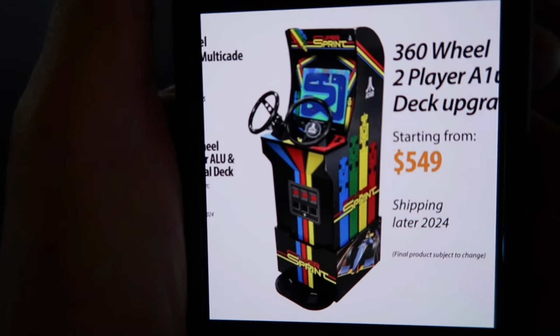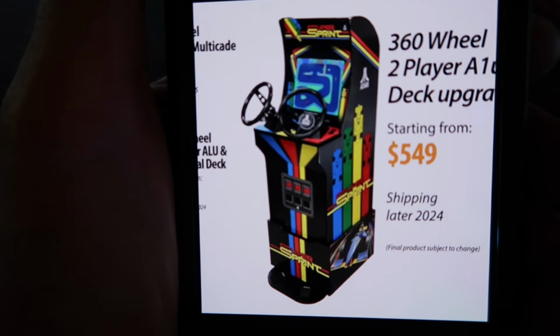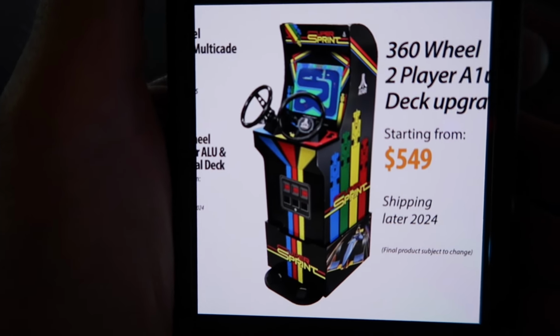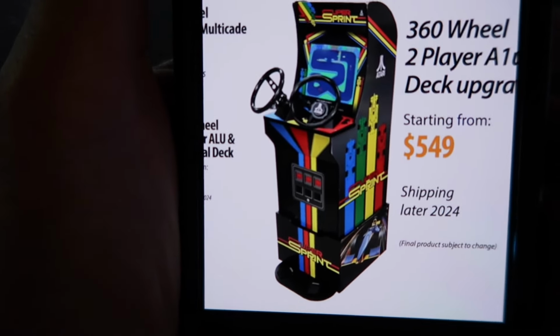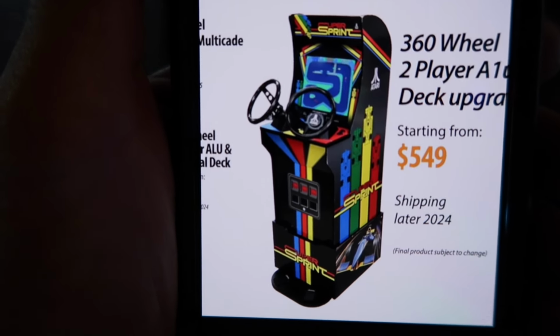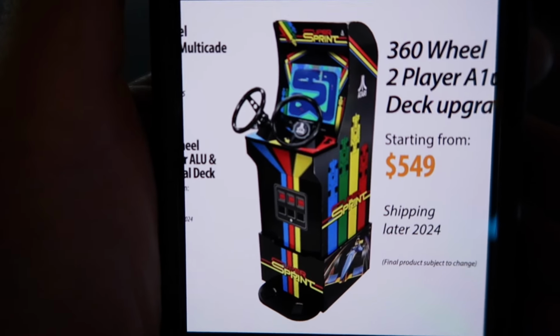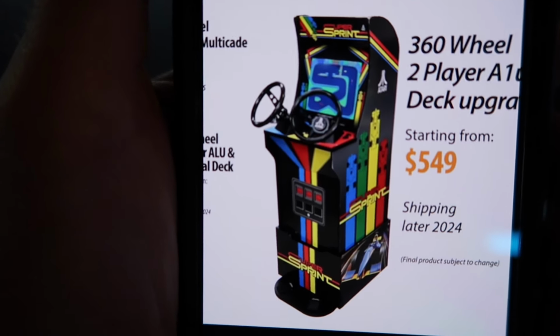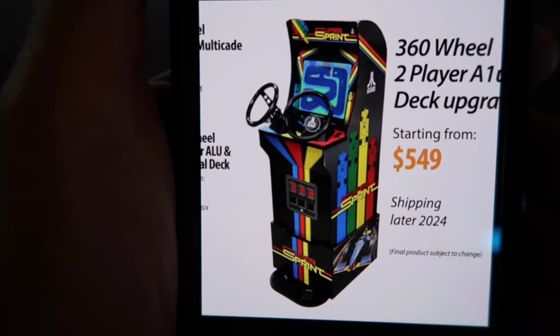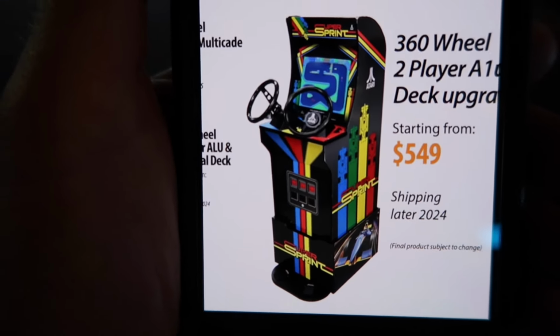So if you have a racer, you want to turn your Outrun into the 360 wheel, there's going to have to be some kind of a conversion deck to make it sit flat, because those cabinets, like Star Wars, Fast and Furious, have slanted control decks. Doesn't really work for this mod, so you'd be better off with the Gen 1. Take something like your OG Ninja Turtles cabinet. You can see the shape here.